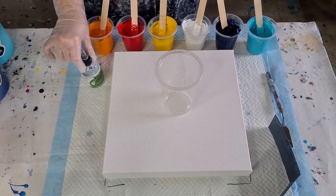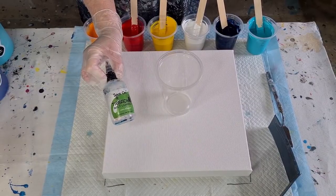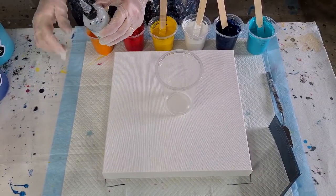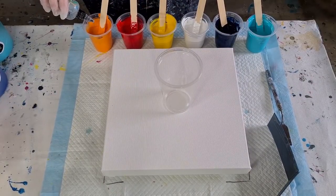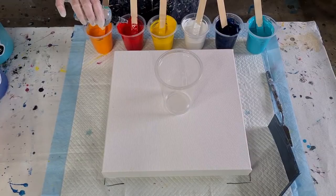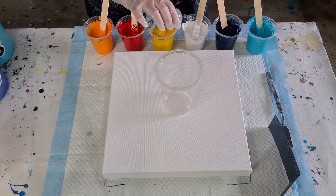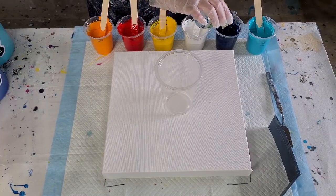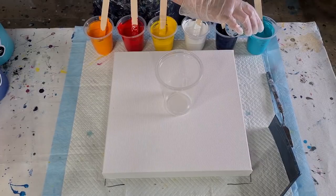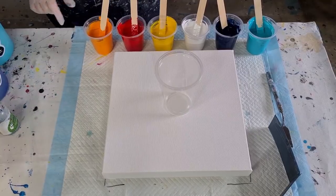Righto, for cells, which is what everybody wants, nice round cells, spot on treadmill silicone. This is my preferred one, and I'm going to do 3 drops. I've got 50 grams of pouring medium, 50 grams of paint. It's 100 grams, just over 3 ounces in each cup, so we'll do 3 drops. I like to do 1 drop per ounce or 1 drop per 30 grams.